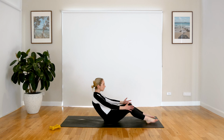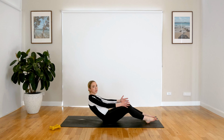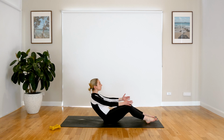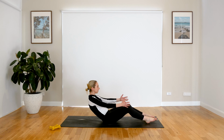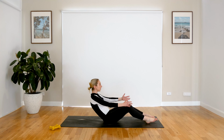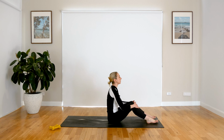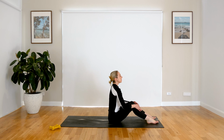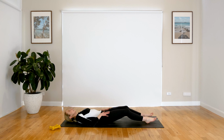This time, coming all the way down, I want you to do a little pulse here. So we do a little lift, a little lower. A little lift and a little lower. Good. That's it. 5, 4, 3, 2, and 1. Beautiful work. Lifting all the way up. Let's roll all the way back down to the mat.